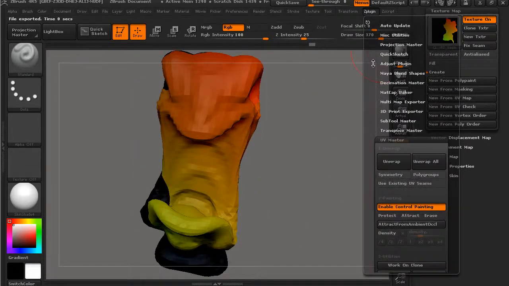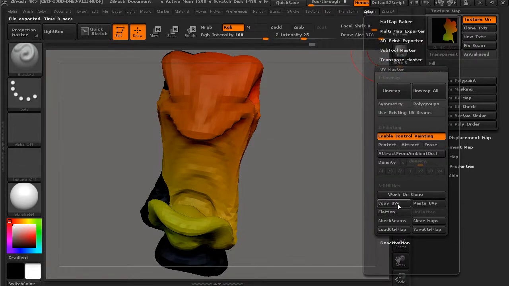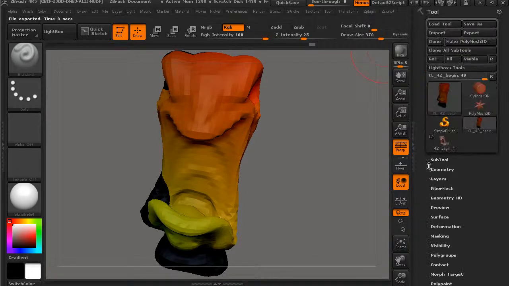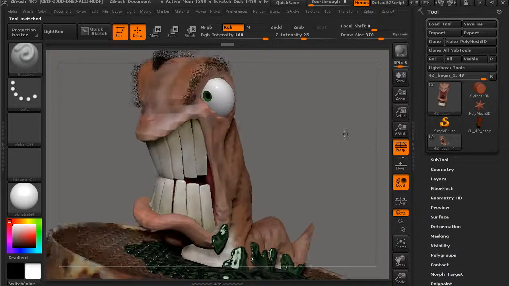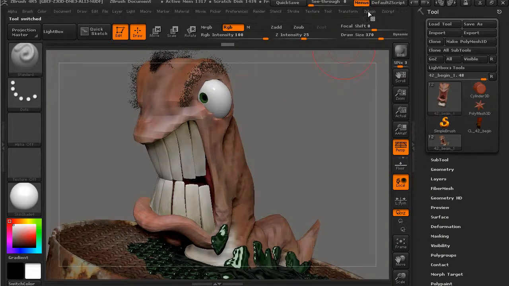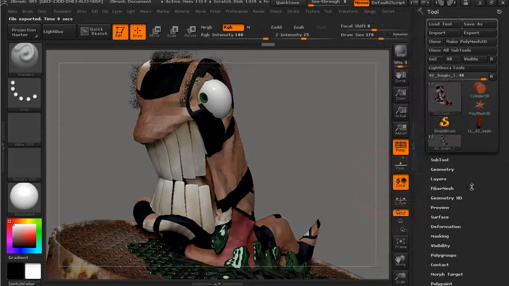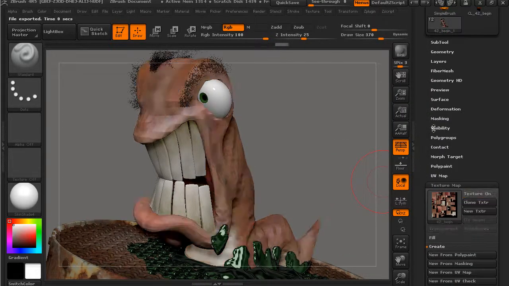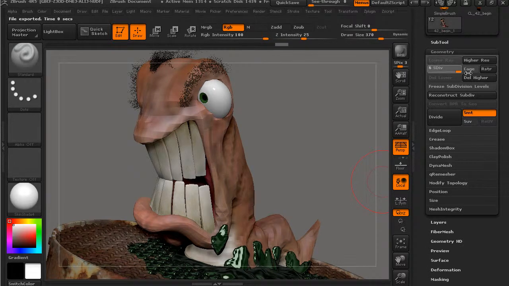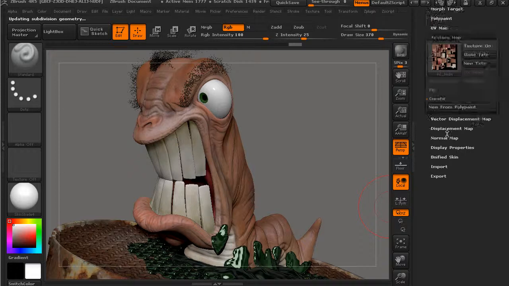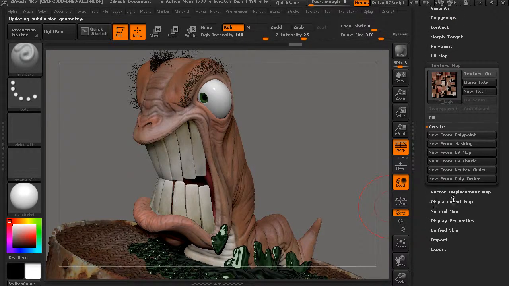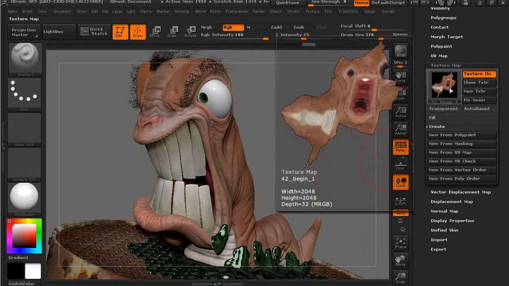And then we want to copy the UVs. So we'll go down to the bottom, copy UVs, come back to our tool, and we've got that low res still. So now we will go ahead and paste the UVs in. Again, it's using that texture, so we'll turn that off. Let's go to our highest level, and let's now create a texture based on our new UVs using the PolyPaint data. So we'll go ahead and say new from PolyPaint. And now we get a texture that makes a lot more sense.